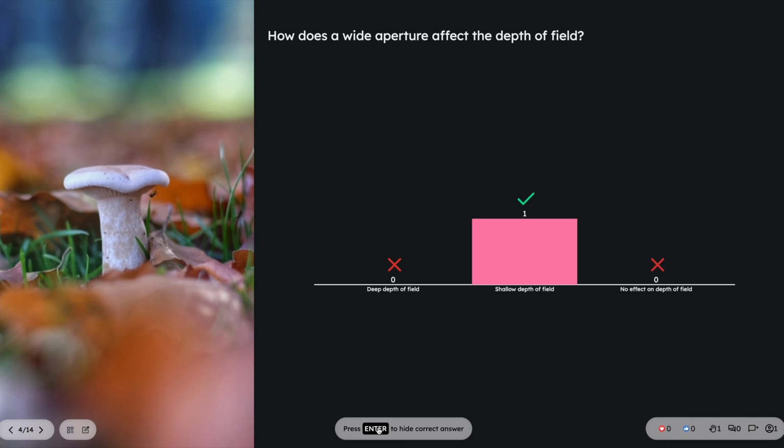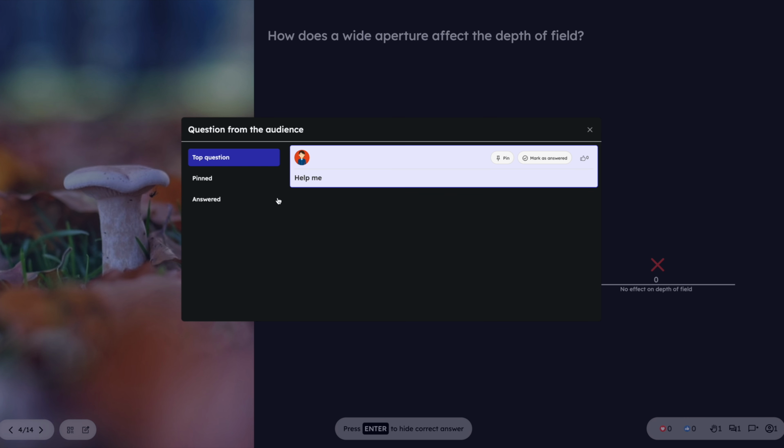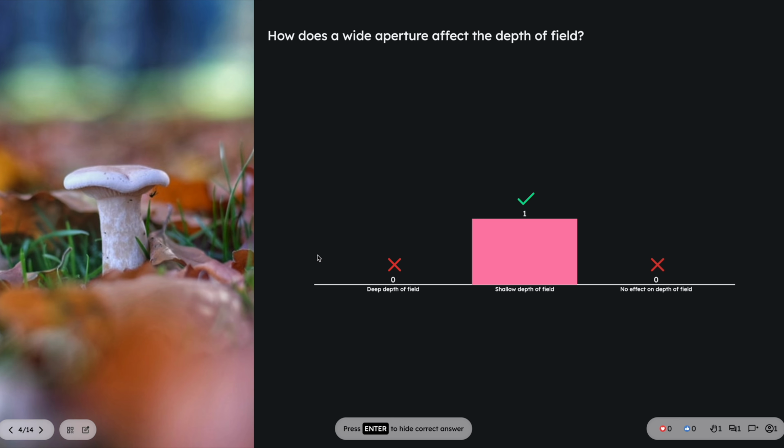As a student, they can ask questions as well. And you'll see the questions appearing in the bottom right corner. So you click onto that and you can see they've asked, the question appears there, and you can see pinned and answered, so you can pin them if you want it to be there to reference again. But really nice way of adding interactivity, that the students can interact with you as you go.